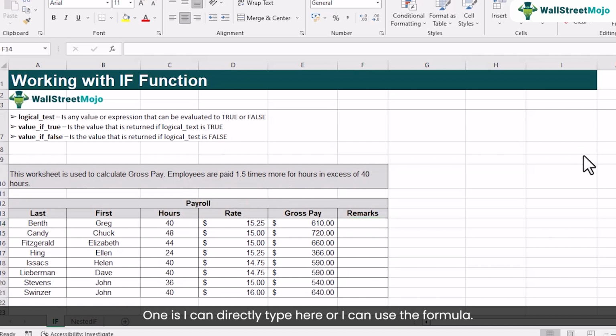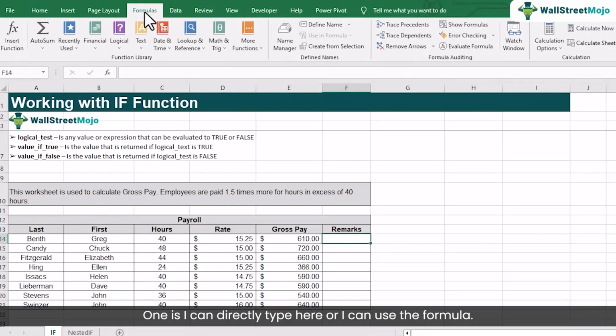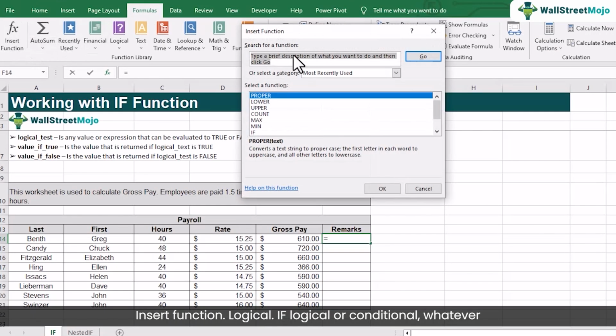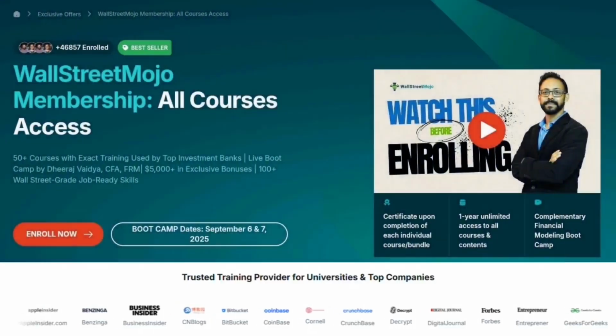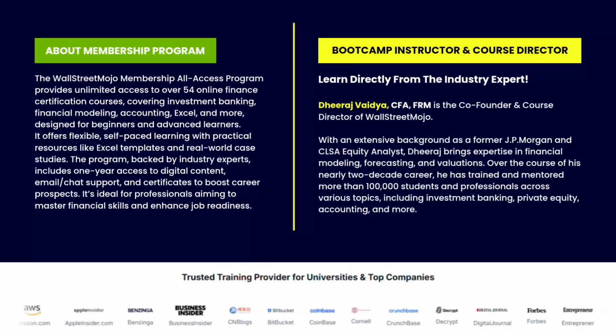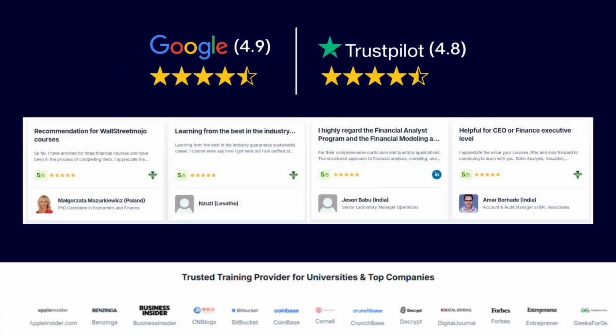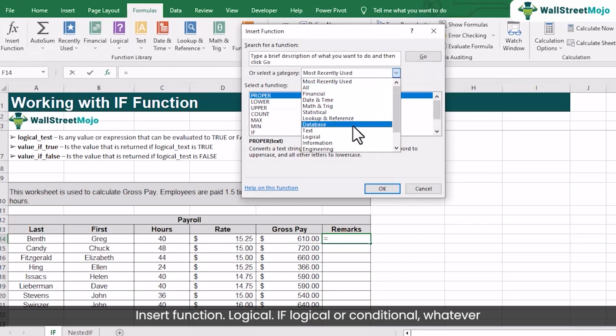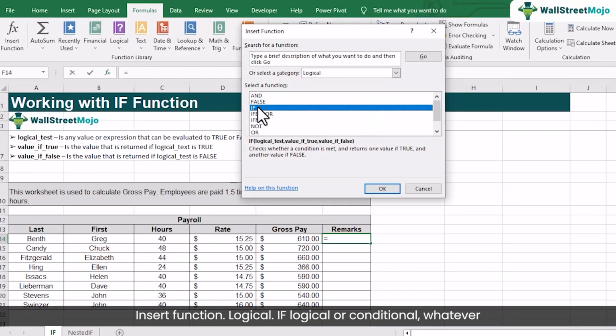One is I can directly type here, or I can use the Formulas, Insert Function, Logical, IF, and say okay.